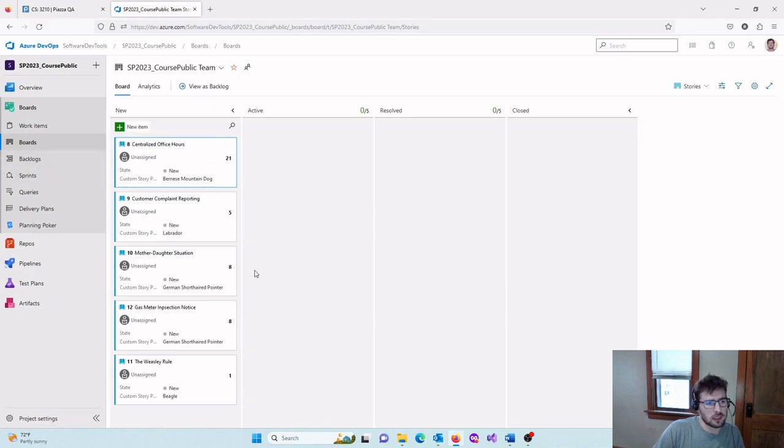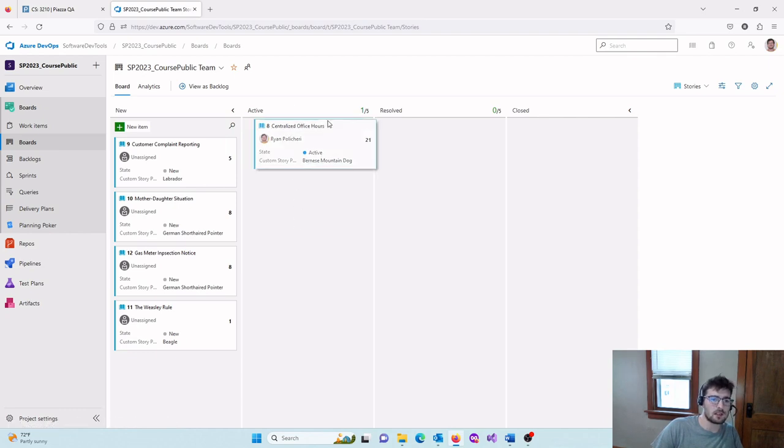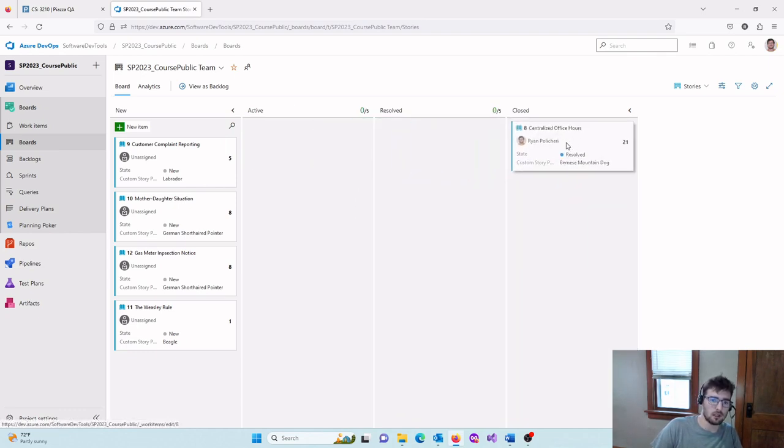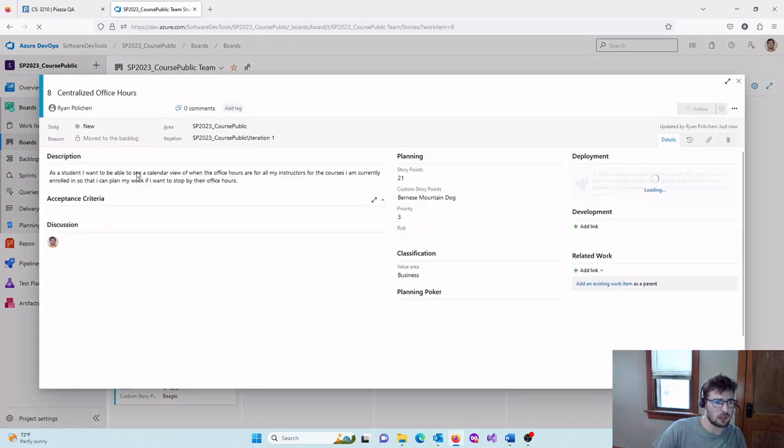So that's the backlog, and then here is the board where you might track the completion of these user stories. So this lane is the stories that are active, and this lane is resolved and closed, and so on. So these are called swim lanes here.